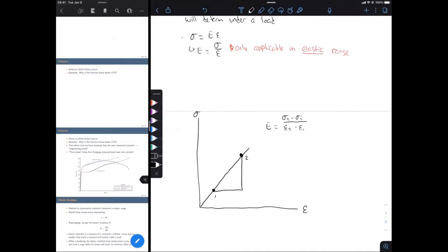That would be your high bound, to make sure that where point 2 is, it's still linear. And for point 1, make sure you're not too close to the origin, because even though we applied some preload, there's going to be more noise in the very beginning of our test, maybe there might still be some slack. We want to avoid the impact of noise, so we're going to go a little further away from the origin. Okay, and that's how we calculate the elastic modulus.